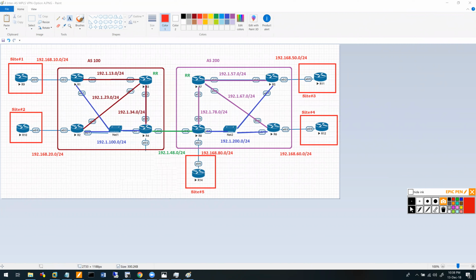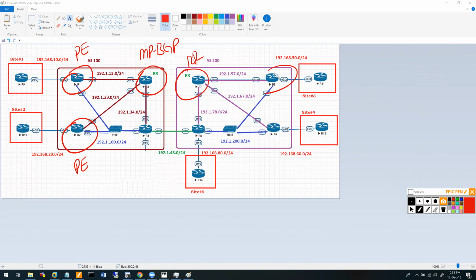So this is going to be acting as my route reflector over here. This is going to act as my PE router. This is going to act as my MPBGP route reflector. Same thing over here. This is the route reflector in Europe.